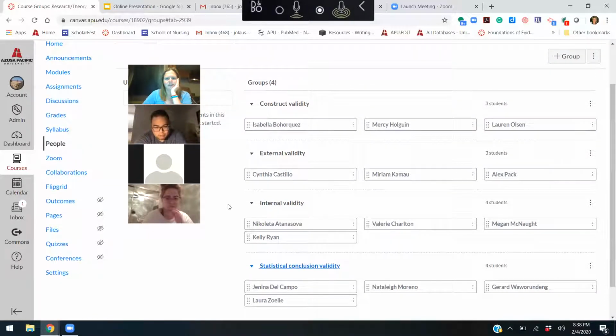All right, so you can go in there. You can maybe send out a group email to your group and say, how do you want to break this up? Maybe read a little bit about your type of validity before, get some idea about how you want to divide it up. You can be a little creative about how you want to do this. I'm pretty flexible with that. Do you have any questions about that?